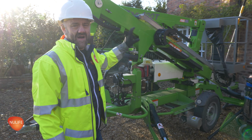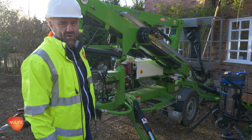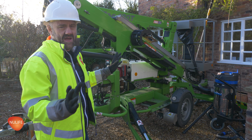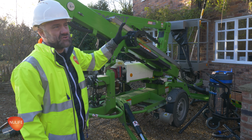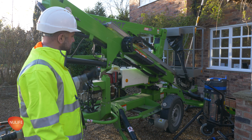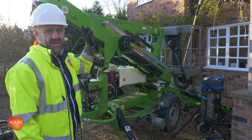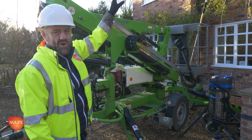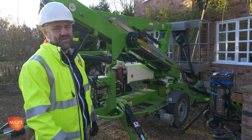So one of the things that we've found really handy is this trailer mounted nifty boom, which we can tow on our soft wash truck, which is ideal for residential property. Okay, it's limited for certain applications, but for this kind of residential property and the height, it's an ideal piece of kit. So we can work safely, we don't need any ladders, everything is compliant from a health and safety perspective. We can get up to the eaves and we can work to the full apex of the roof. We can utilise this as well as the scaffold at the back.